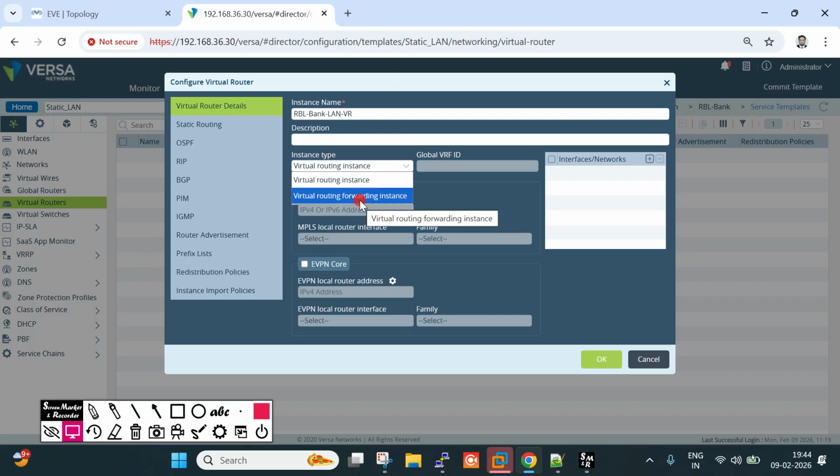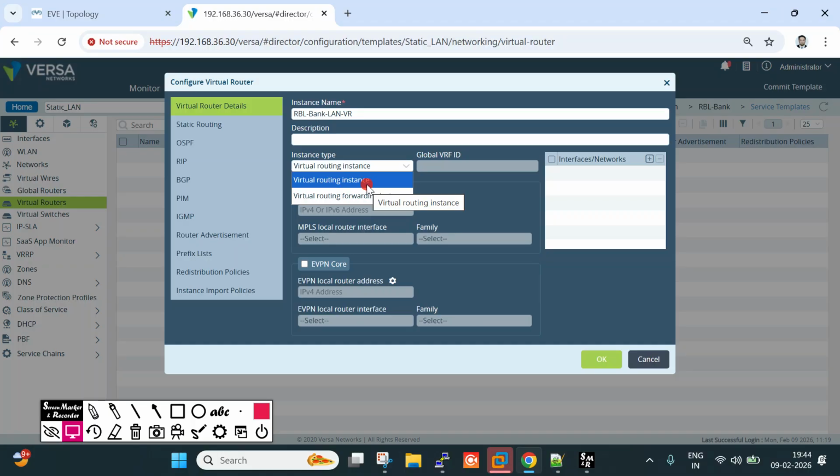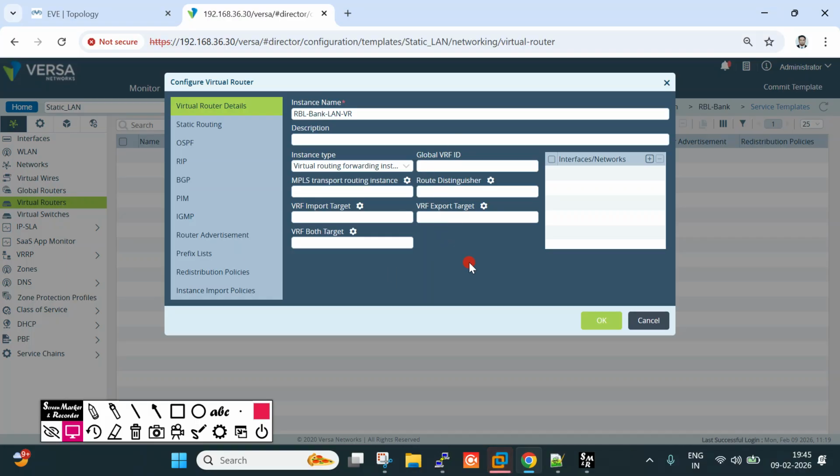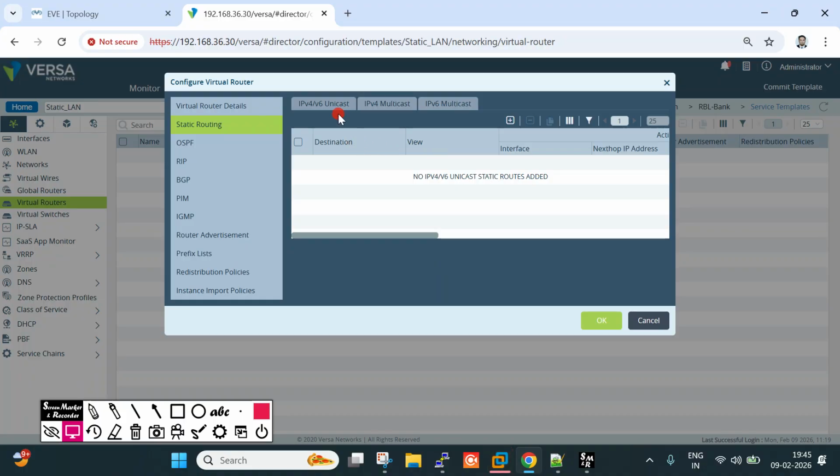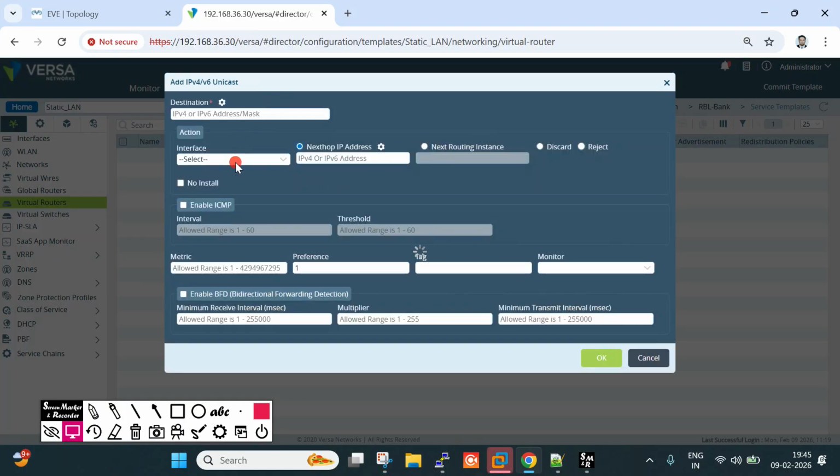Further, we select virtual routing forwarding instance. There are two types of virtual routing instance. We use the virtual router if we have no requirement for control plane information, and we keep virtual routing forwarding instance in case we require control plane information. Okay, now that VR is created, and further we have to create a static route entry.